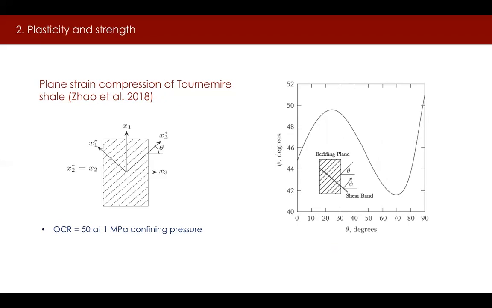But the upshot of this analysis is that a shear band would form across the bedding plane, where the rock is weaker, and not along the bedding plane, where the rock is stronger. To close this section, we conclude that anisotropy impacts not only the elastic properties, but also the plastic responses of a shale, including its propensity to undergo strain localization.